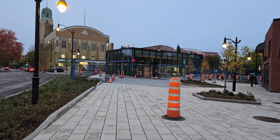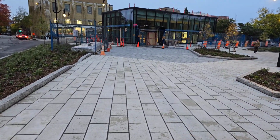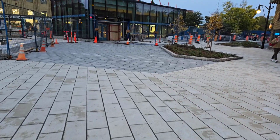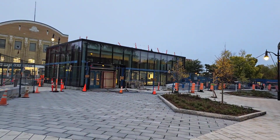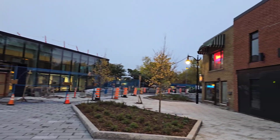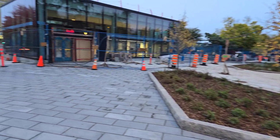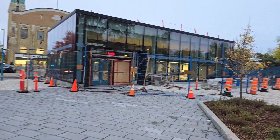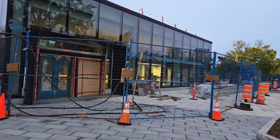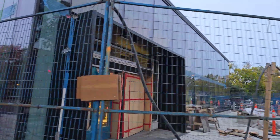And it's a good sign because the fence is getting smaller and smaller. Up until recently, the fence was around here, and even a couple of nights ago it was right over here. And now look at this, we're able to get right up here. That's a good sign. So they've done the landscaping, nice vegetation here, and that should be open by New Year's, I'm sure. But if you do look inside, you'll see there's still quite a bit of work to be done. Looks like they're working on it now.